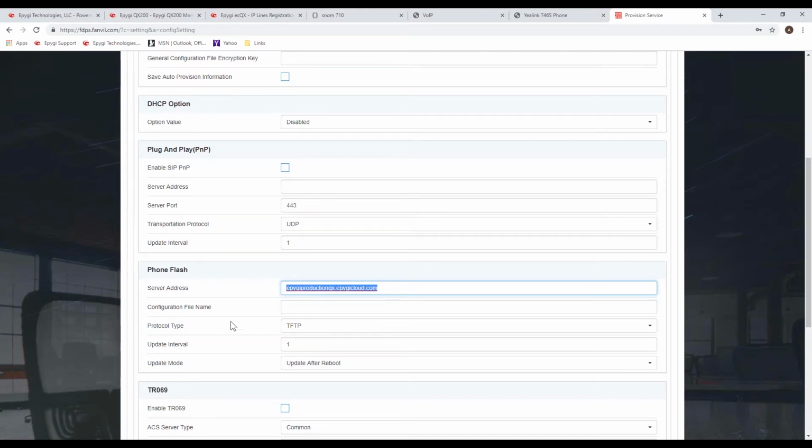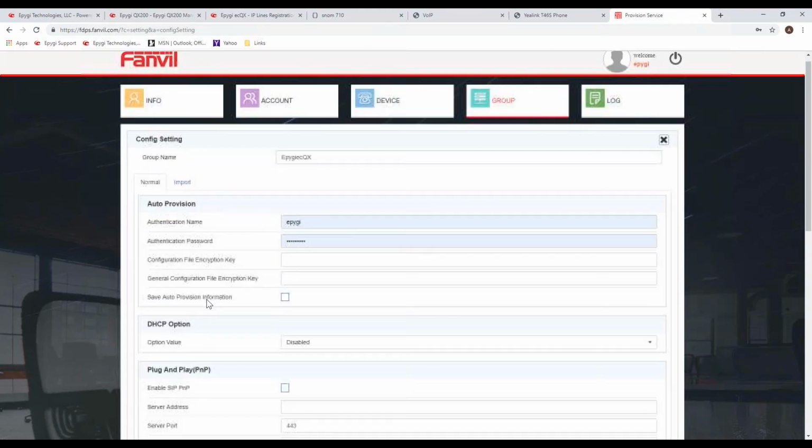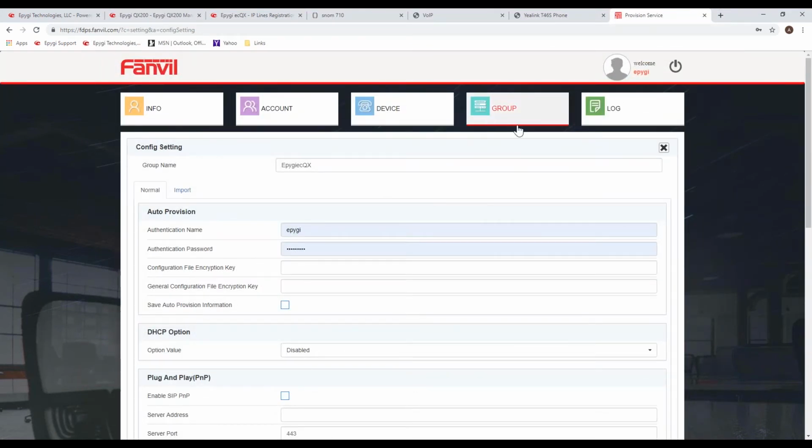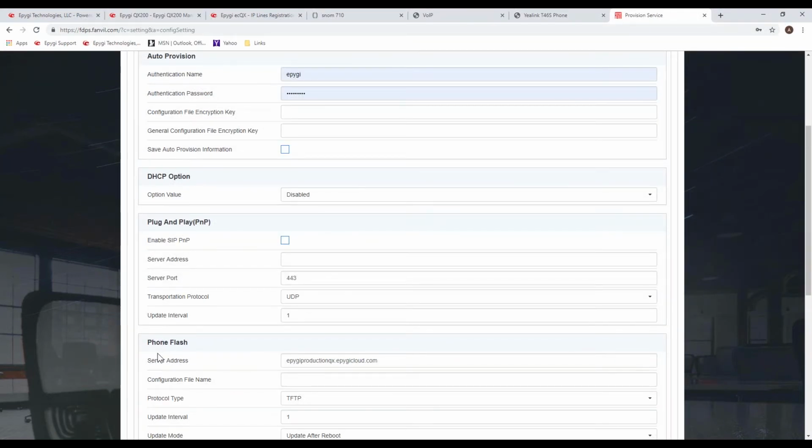This came from the extension Andy Fanville X4. The authentication name is the same. There's the password. Here's the Epygi production .com port 5065. All right, so all that was provided to the phone in the form of a configuration file that was pushed out from the PBX.